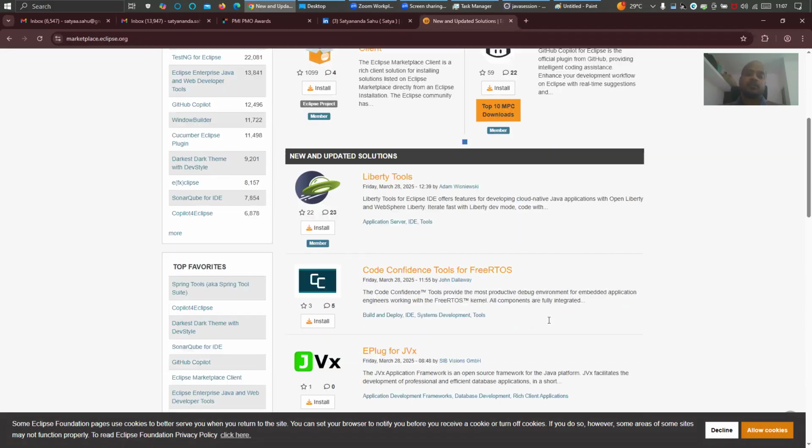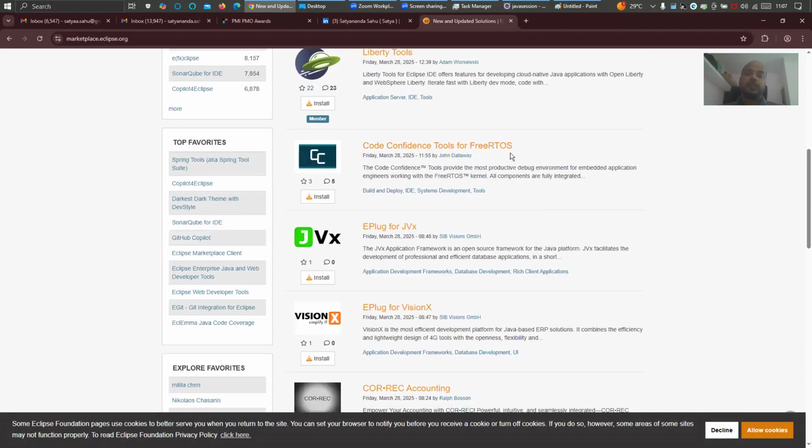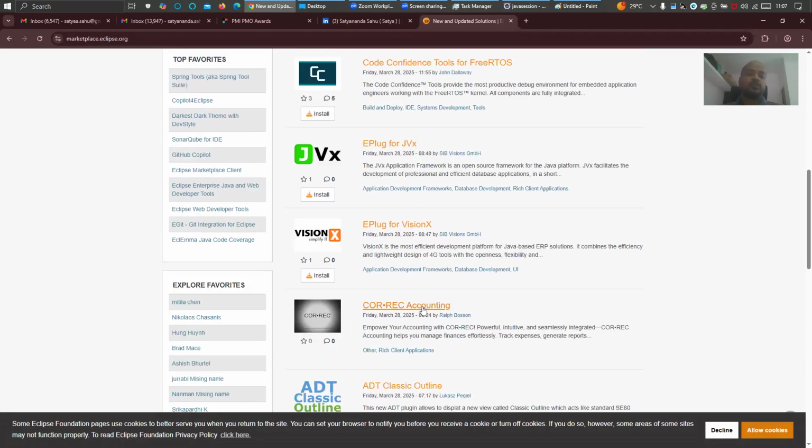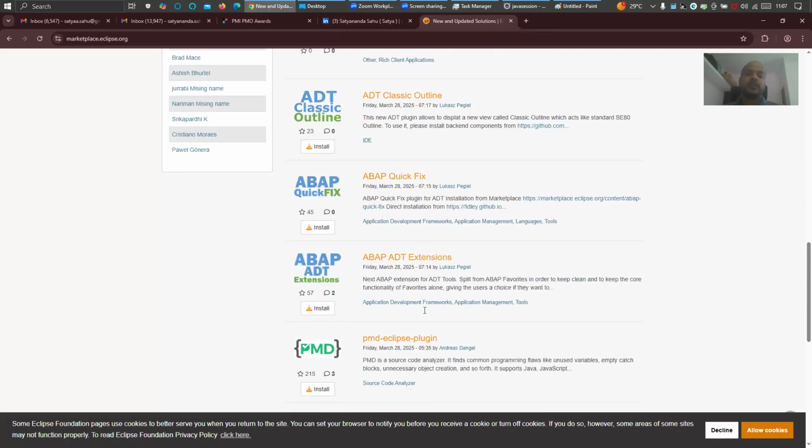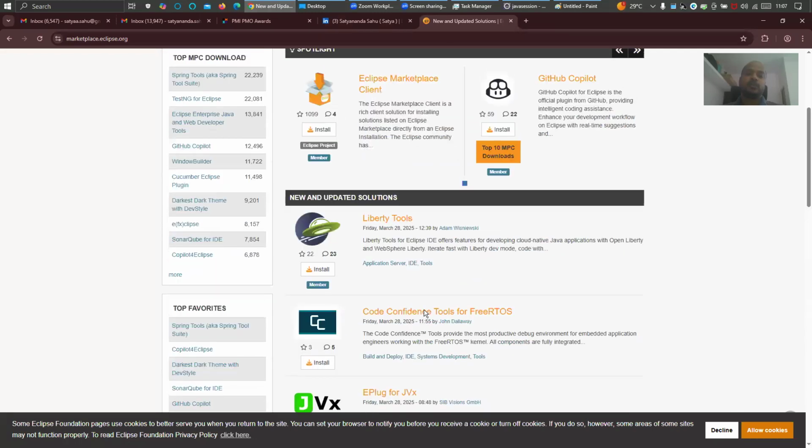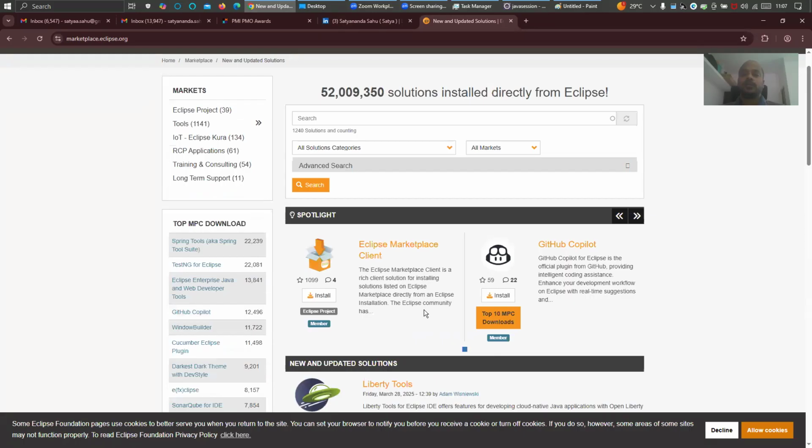There are so many plugins, so many tools, free ones. You will find tools which will help you test your code, check how efficient it is, and suggest code additions based on suggestions.